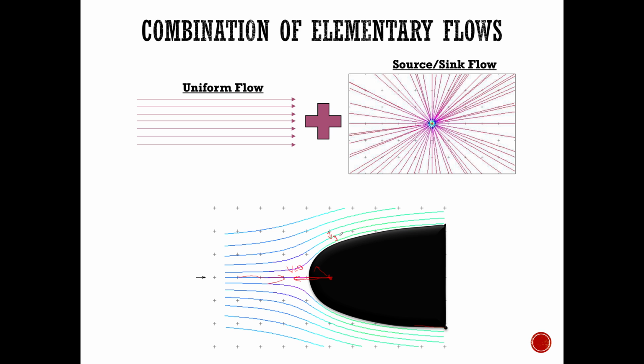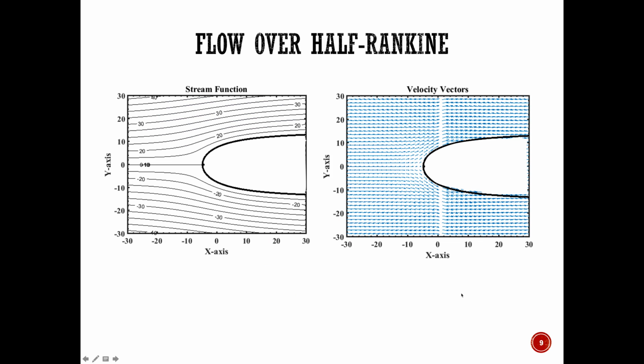Moving on, this type of shape is actually called a Half-Rankine body, and you'll get to simulate all of these in the next homework. So you have the shape right here. Remember that you can only identify the shape if you find the stagnation point, because if you don't know where the stagnation point is, you cannot find the surface of the object. Once you find the surface, you can pretty much negate all the streamlines that are inside that surface.